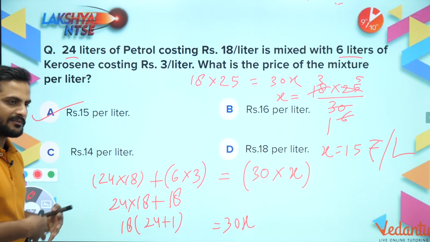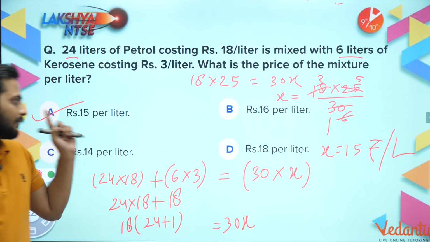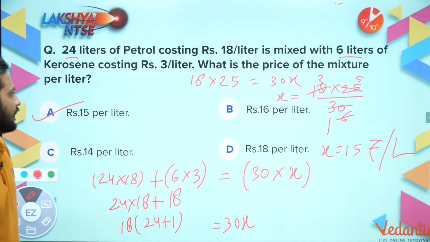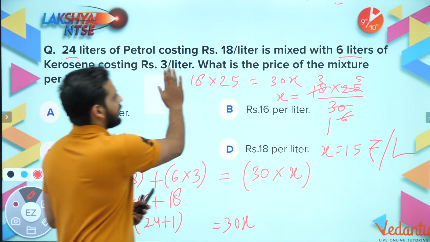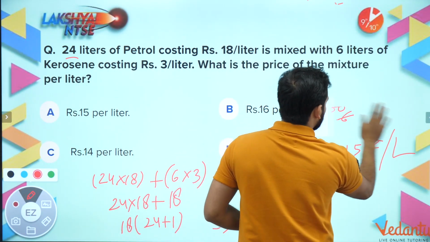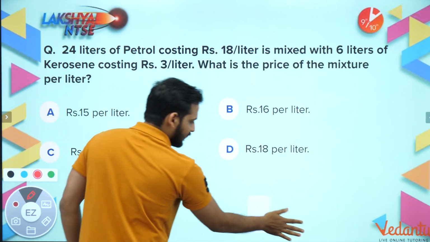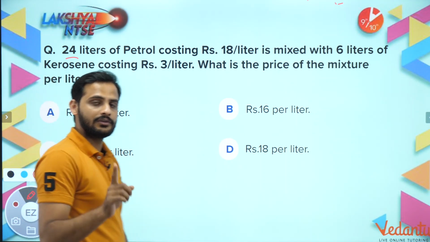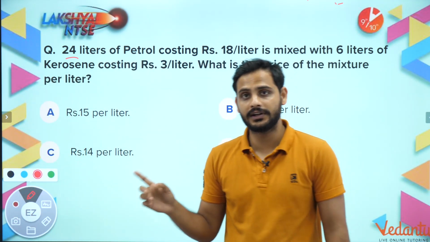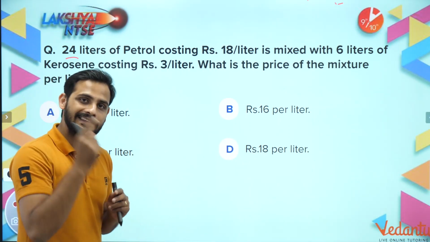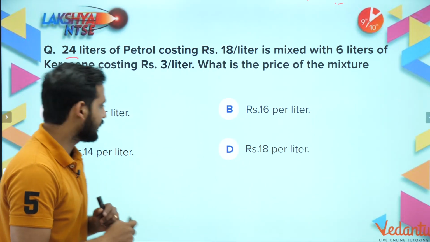So what you'll do, just mix them and make the price, but it is very important that the final quantity will be the sum of both the quantities. So this is how this question can be easily solved. Do make sure, bachon, that the answer for this session as well as the question given to you on Saturday, both answers with the star students, I will be showing you in next week's Saturday session. Okay, chalo, let's move ahead now.